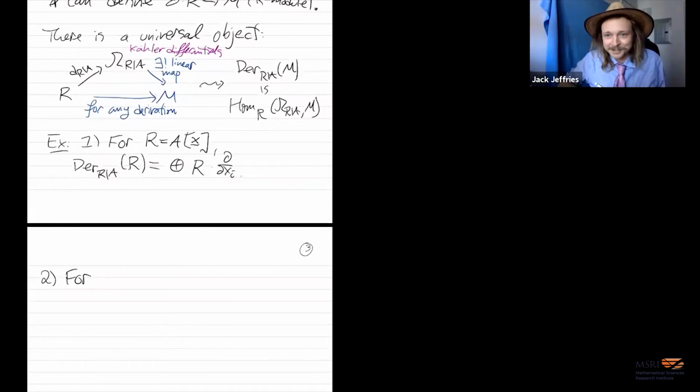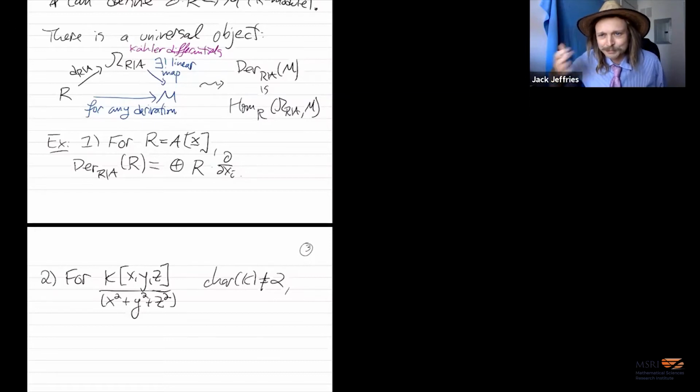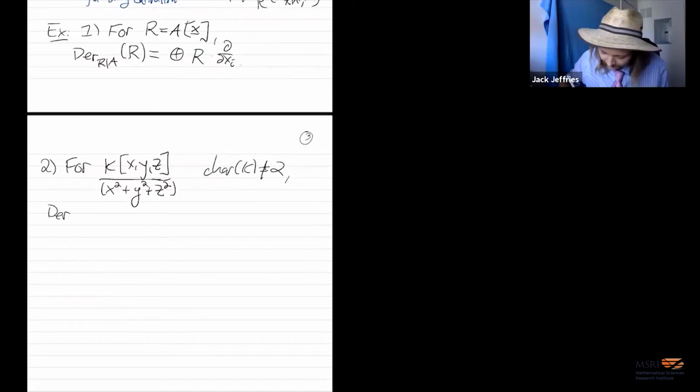And let me take something that's not a polynomial ring. And so this nice hypersurface, I want the characteristic to be not 2, maybe K is a field. Hopefully we all agree that this is a nice hypersurface. It's not regular, but many other nice things that we can ask for a ring are satisfied by this. Okay.